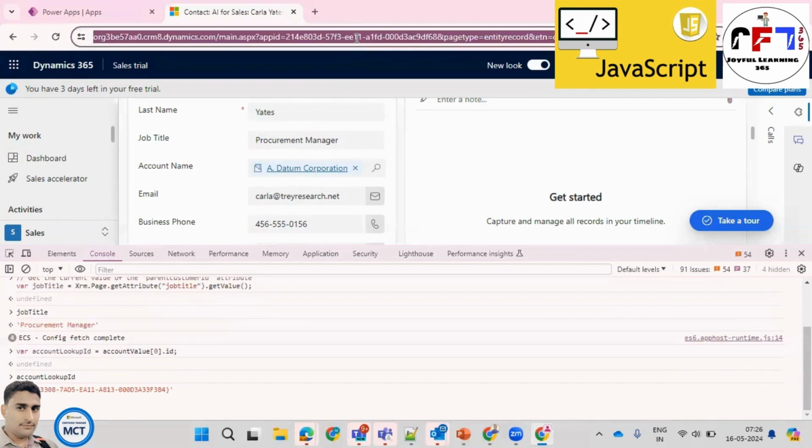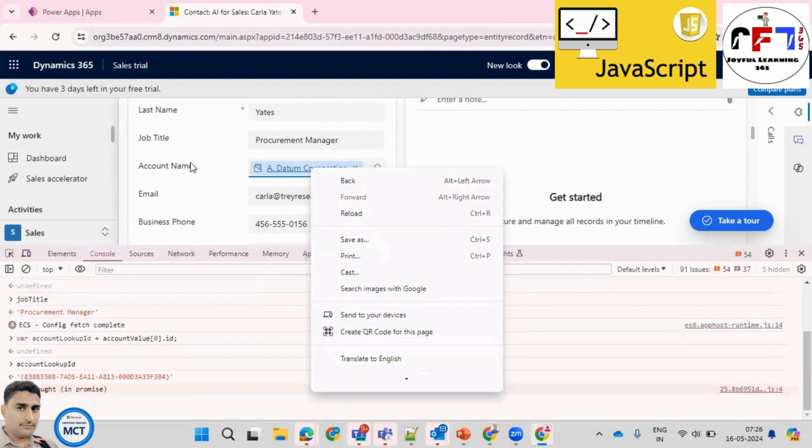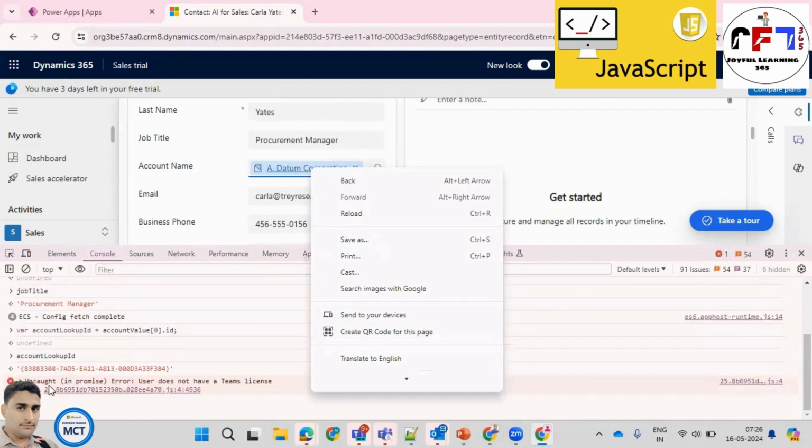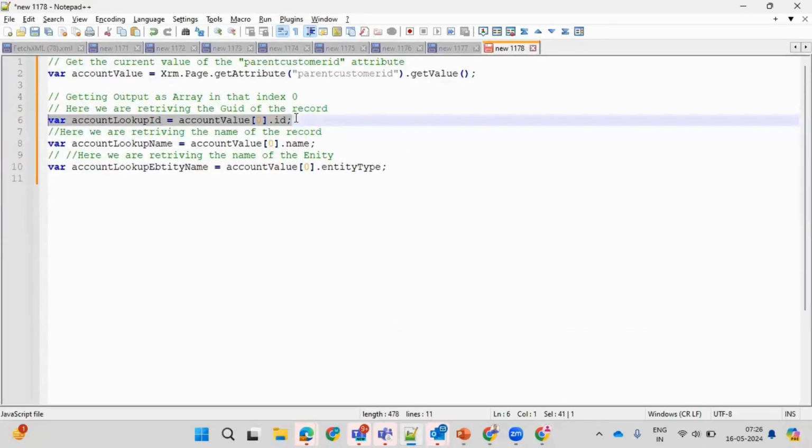This is the record GUID, whatever record has been appended with this lookup. So that record GUID you are getting here. If you use this syntax, you retrieve the GUID like this. If you want to retrieve the name of the record, you write dot name on the variable you are getting as an array.